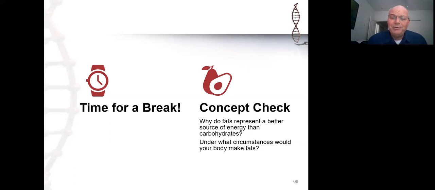Well, fats represent a better source of energy because they produce more acetyl-CoAs per fatty acid than per glucose molecule. And because it's the processing of acetyl-CoA molecules in the citric acid cycle that yields the greatest number of electrons in the form of the NADHs and the FADH2s, that then yield the greatest source of ATP as a product of cell respiration. And that means that fat can make a greater contribution to the overall ATP content of a cell than a carbohydrate.